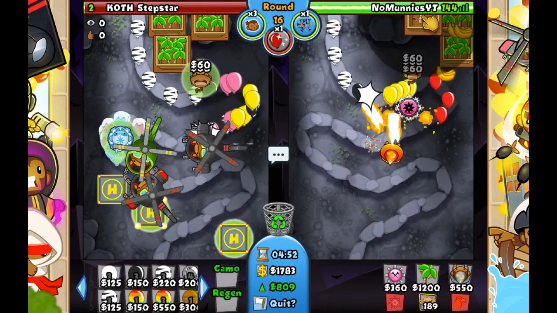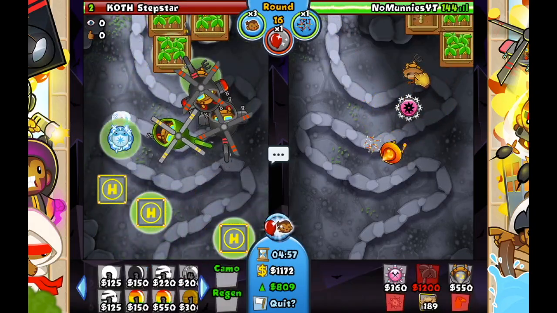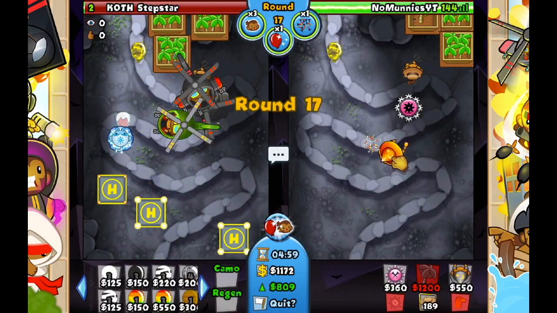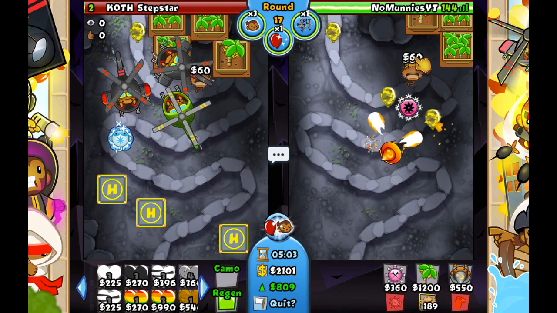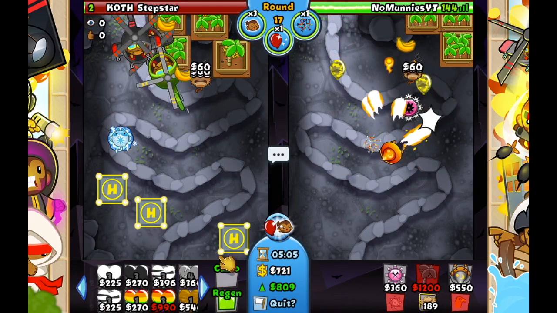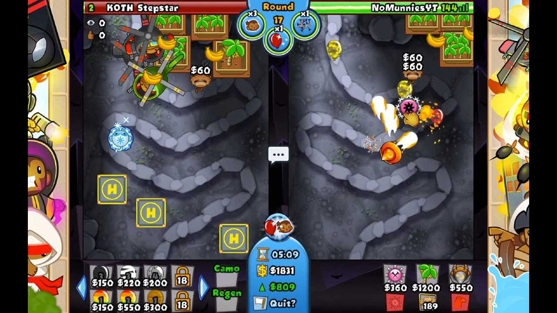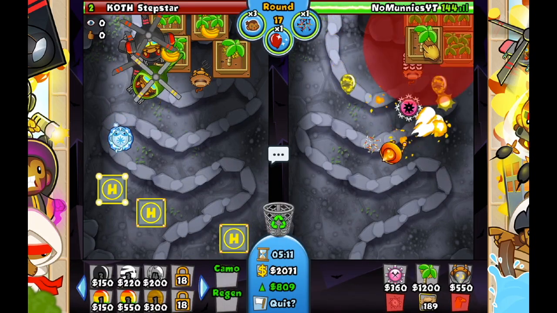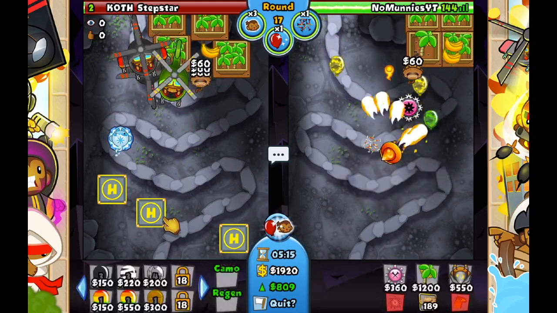But look at our eco. We have 809, and we're really close in farms. But as you can see, the tack is still there. So that, or the road spike on the map. So that means, and the balloons haven't got past like around the first bend. So even though we anti-stall the early game, this eco is gonna help us mid game because it's hard to anti-stall the later game because the balloons get a lot stronger.